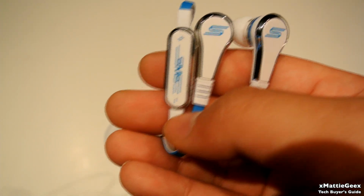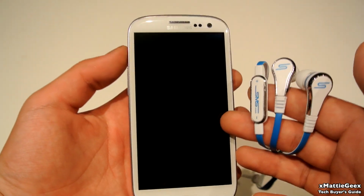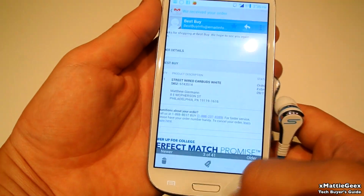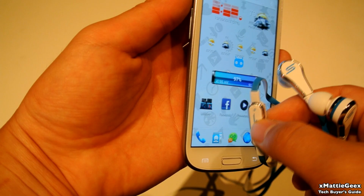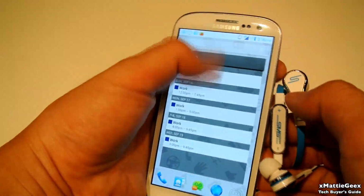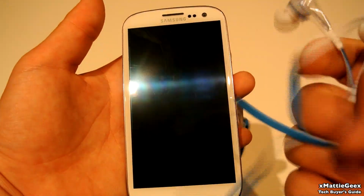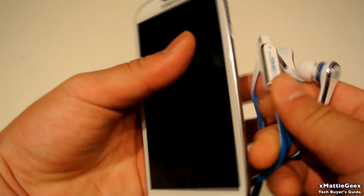But regardless, here's the reason why I got white, or ghost white, whatever you call it. I have a Samsung Galaxy S3, and my theme is basically blue and white, which is funny because I had this theme before I even knew about these headphones. So I was like, oh wow, look at these headphones. They match everything about my phone. Literally everything. This would be an awesome match. So I decided to grab these for this particular phone. It looks awesome together, very stylish.